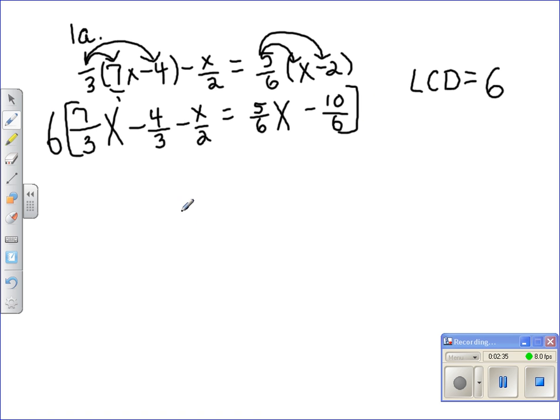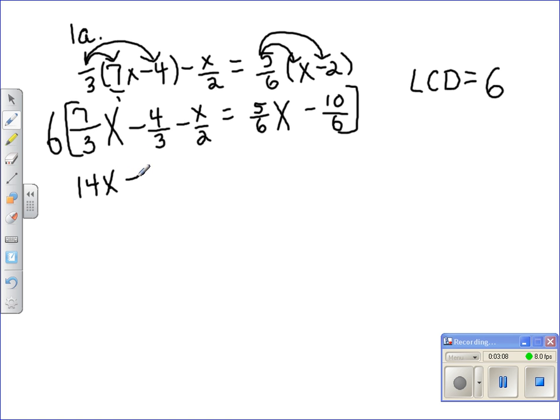And now I'm going to do the same thing I did in that first step. I'm going to multiply this by this fraction, but I can look at it a little differently. I can say 6 times the numerator of 7, which is 42 over 3, but that's a reducible fraction and that's extra work. So instead of doing it that way, we want to say 3 divides into 6 2 times. 2 times 7 is 14x. Got rid of the fraction right away like that. I didn't have to try to figure out how 42 divided by 3.